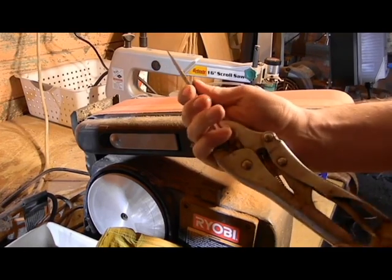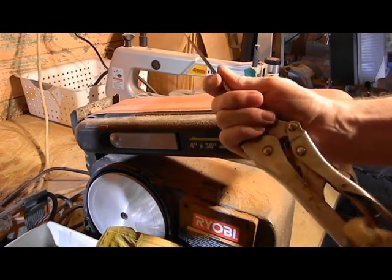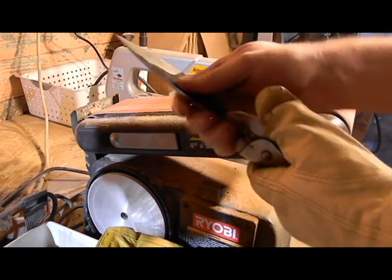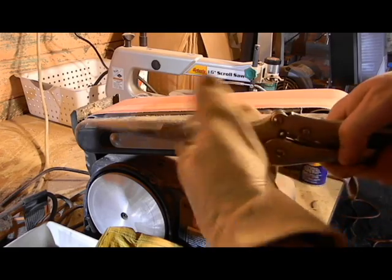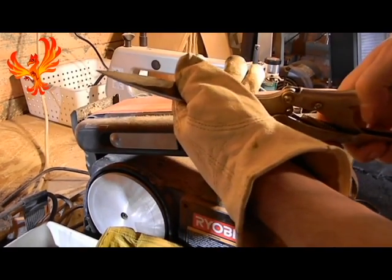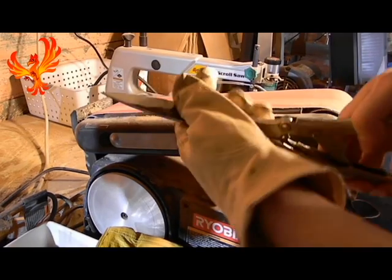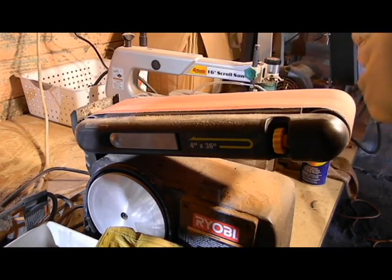Oops, wrong way. And you can just clamp it right there on the end. And since it's going to be covered, the part that's going to be handle, you don't have to worry about quite as much. Scratch-wise, it's okay if this digs in a little bit, it's no big deal, because we're going to cover it up with a handle anyway.